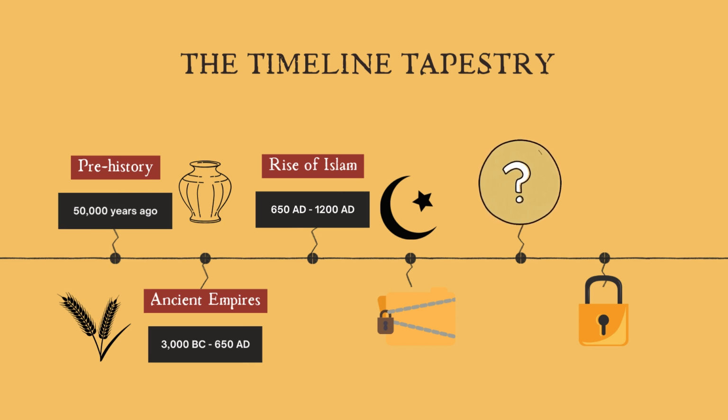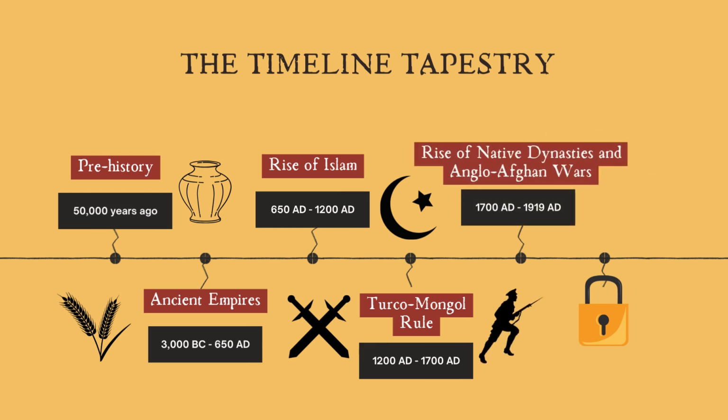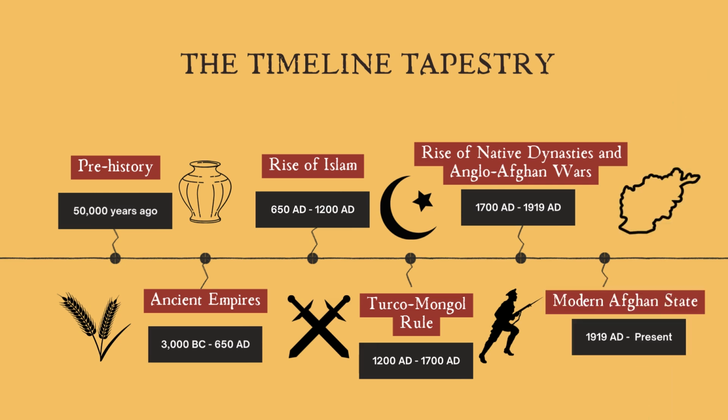Islamic caliphates subsequently surged into power, occupying land from the Atlantic coast to Afghanistan within a century. This transformed the landscape but was followed by invasions in the 1200s, which started an age of Turco-Mongol rule. Around the 18th century, native dynasties emerged, such as the Durrani Empire, unifying the Pashtun kingdom. They faced the chaos of the Anglo-Afghan wars in the following century. This shaped the path to a modern Afghan state established in the 20th century. Now that's an overview, so let's start from the beginning.